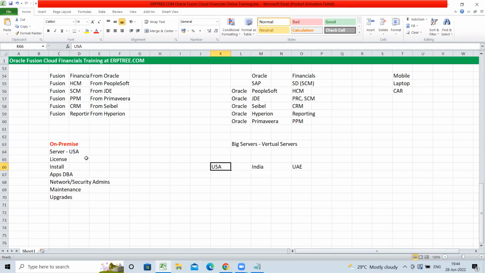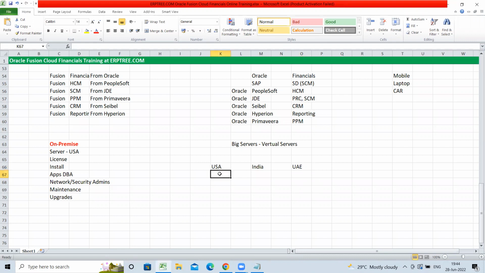When US users are connected to US servers, the performance may be good because they are very close to the server location. But when India users are trying to connect to the server which is located in USA, performance-wise there will be a difference between US and India users. For USA users, the response would be very immediate. If India users connect to the server in USA, the response time can be different. And in the same way, UAE and other countries' users, definitely they'll find the difference.